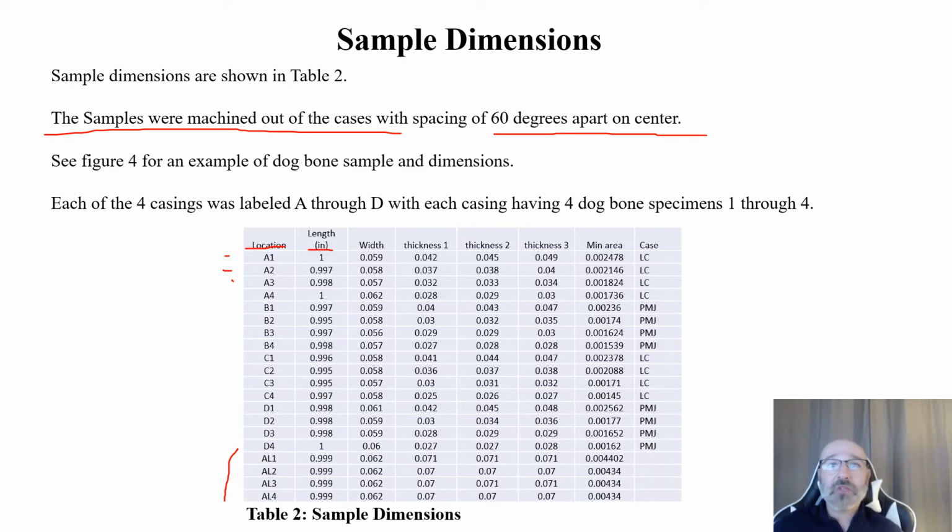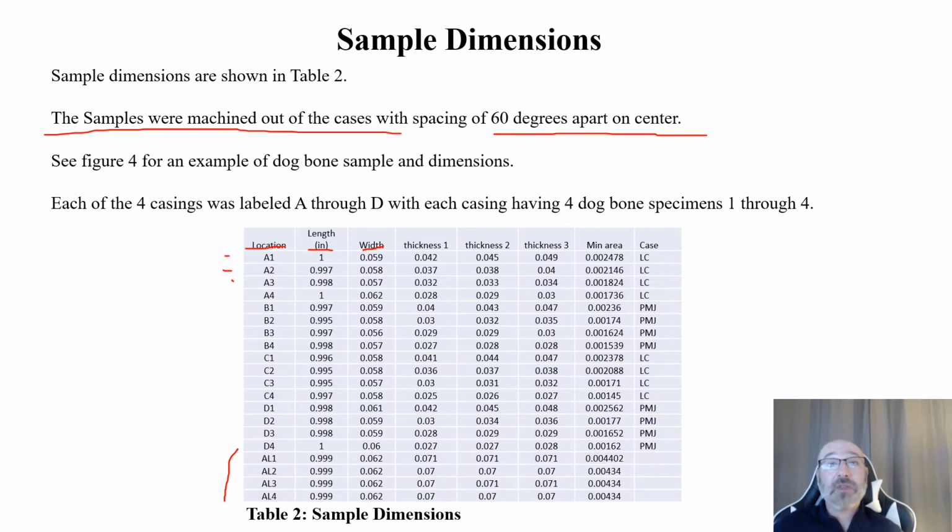Then the next thing we want to measure was our width. Again, this is something that's programmed in. It should be the same every time. It should be 0.06. Well, 0.059, 0.057, 0.062, not exactly 0.06 every time. So we need to write down what it is. Is that the end of the world? No, it's not the end of the world, but it needs to be noted and figured into your calculations when you're actually running the tests.